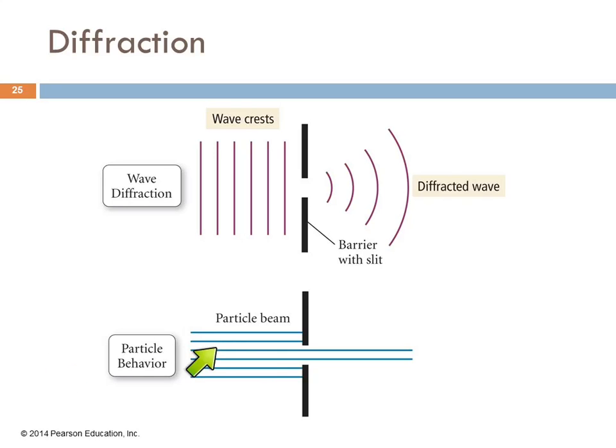When you shoot particles through a slit, the ones that hit the wall bounce off, and the ones that can get through the slit just go straight through. They do not bend. And we're going to talk about what electrons do, and so that's why I'm telling you about this. Electrons are in the realm of quantum mechanics. They can be two things at once. They can act like a particle and a wave, and so we have situations where they do both. It's really crazy. Not at the same time, but we see them do both.